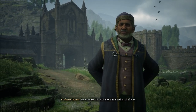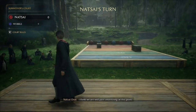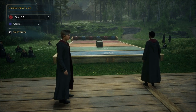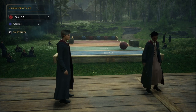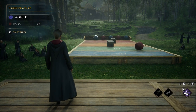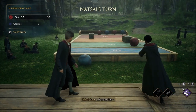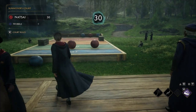Let us make this a bit more interesting, shall we? I think we are well past interesting at this point. I'll say. Enough chatter. Focus now. You will need it. This round settles it all. Be sharp. Don't lose your composure. Let us see this. That is how it's done.